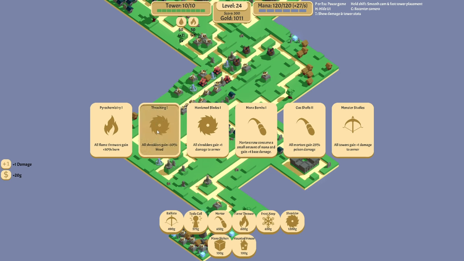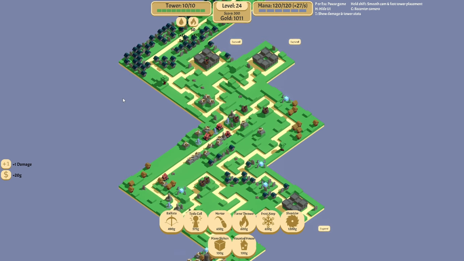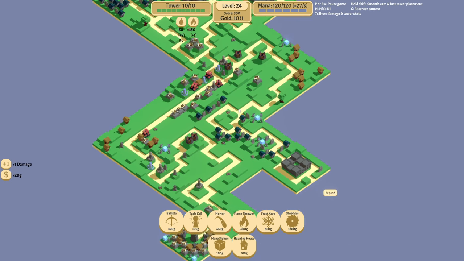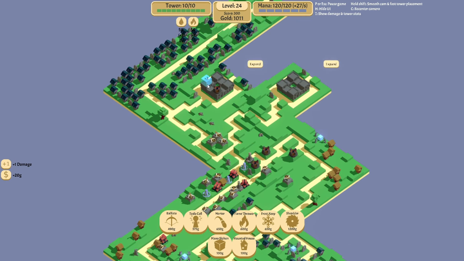Extra bleed. I think that's... Oh, no, that's the mana. Can't be doing that. All shredders gain 50% extra bleed. We get extra stuff on things that are bleeding. So yes, please. We will do that. I'm going to put down another mortar. I'm putting mortars everywhere at the moment. I think it's probably just the best bet.